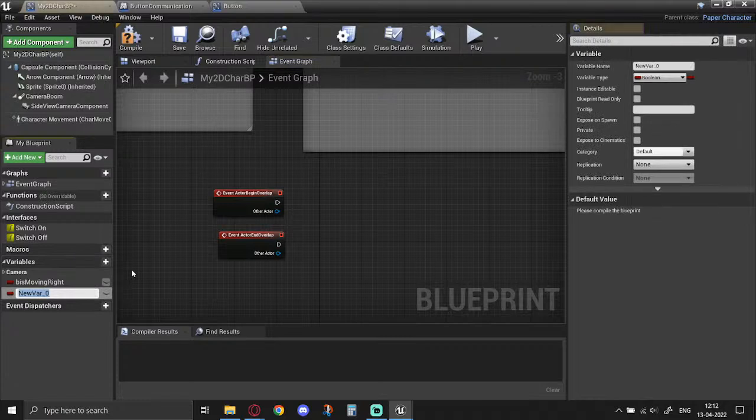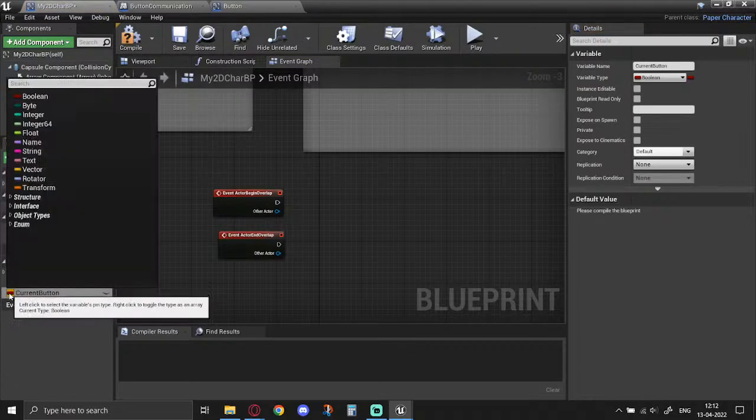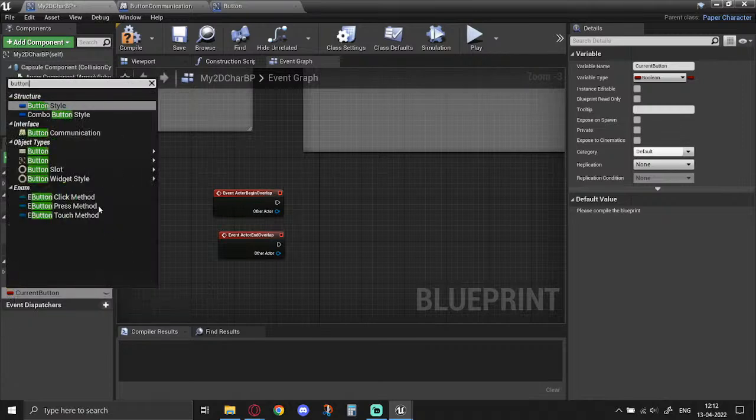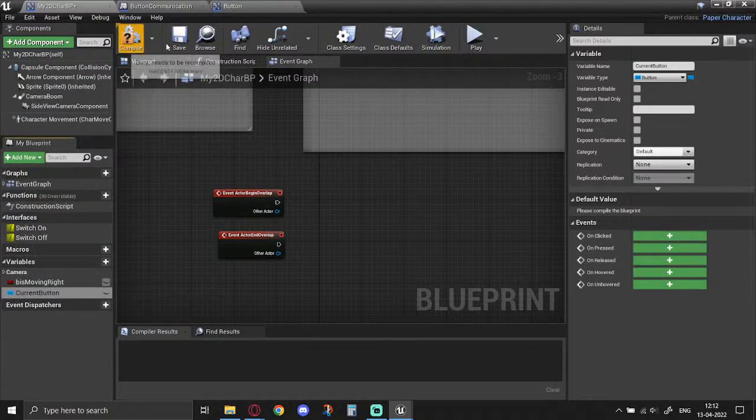So we do a new variable called current button, and this will be an object reference to a button.